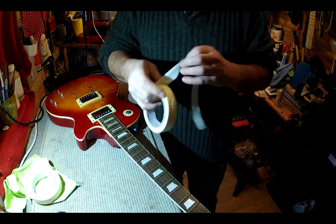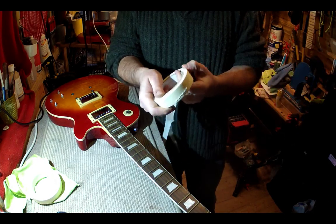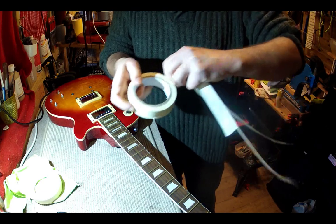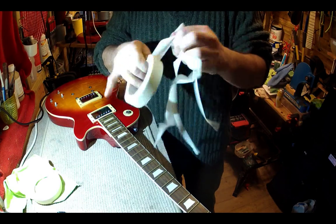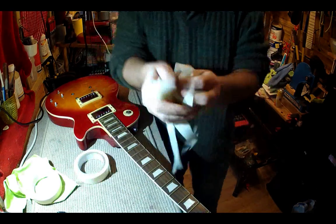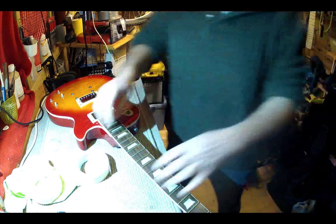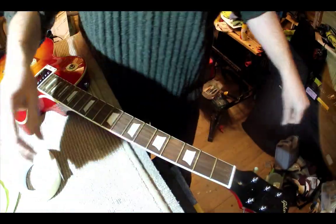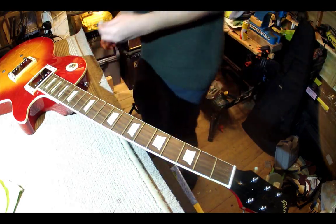supplier, recently changed supplier down in the market, of masking tape, and it seems, well, this one's got a spot of glue on it on the side, which makes it impossible to get a clean strip off it. In changing the supplier, what seems to have happened is they've got a different brand of glue on it, and on a couple of guitars, it's been a bit of a pain in the backside to get off. It's doable, but it just takes a bit longer work. So, given that we've got a narrow field of vision, I'm going to leave that out until we're absolutely desperate, I'm afraid, because that is too annoying.